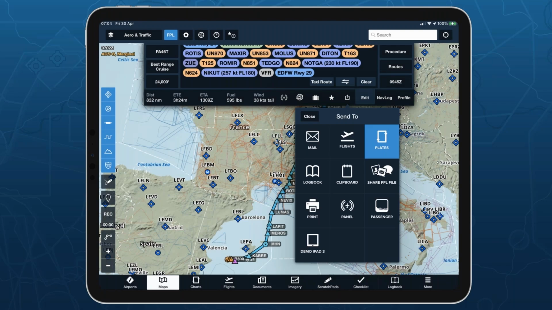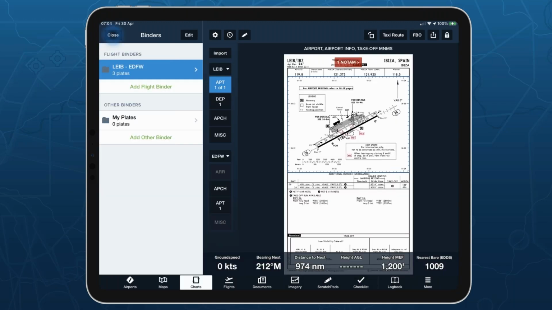Now for the next preparation for the flight, we need our approach and procedure plates sorted. We send that flight to the plates tab, and automatically a binder is created with your departure and destination airport.